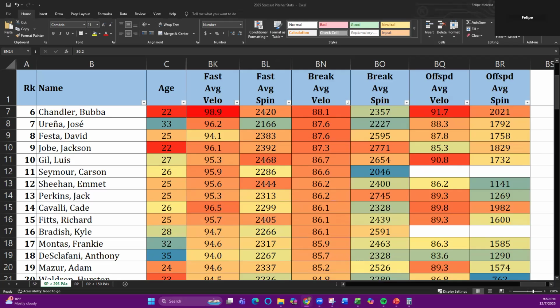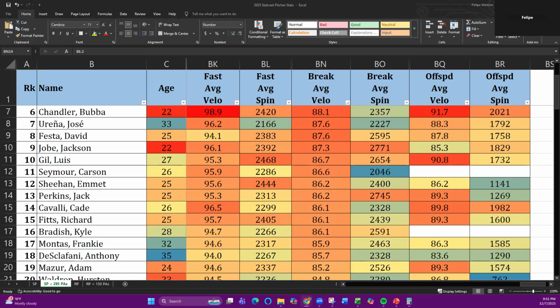Starting in 2024, he was able to increase the strikeouts to double digits per 9 innings. And then last year at AAA, he went into a 13.9 strikeout per nine against a 4.1 walk per nine. So pretty good.